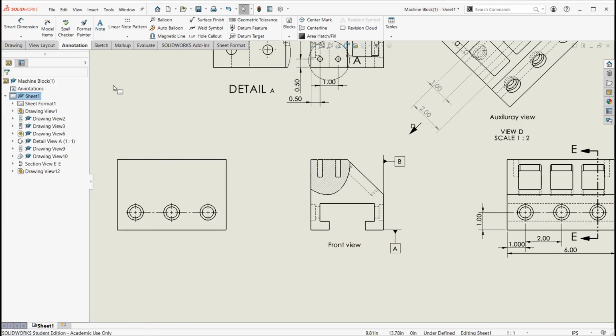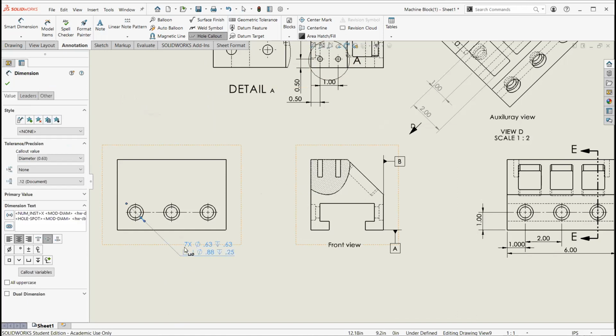We will want to add a dimensions annotation for this one. So we can have the whole callout, and we can select this one. What is this resembling? This is resembling how many circles having the same dimensions.